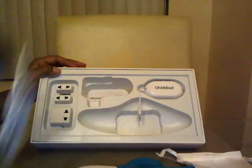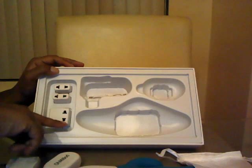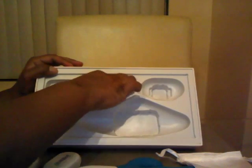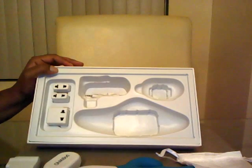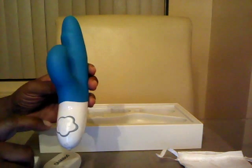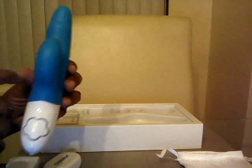So we have the electrical device and the remote. And if you happen to live outside of the United States, it comes with other adapters for your electrical charger. And then this is another extension that you can plug into your MP3 player, if not your iPhone. So, this is off. This is the musical feature and the manual feature. I don't know how well you can see that.